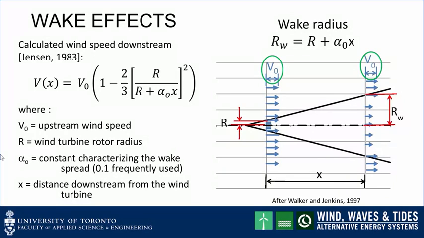The wake radius RW has a simple linear dependence on x as shown. We start with the wind turbine rotor itself, so at x equals 0, the wake region has essentially the diameter of the rotor right here. And you can see that the radius of the wake down here then grows linearly with the coefficient alpha, which reflects the mixing properties. Using this simple model, we can estimate the size of the wake from a wind turbine rotor.